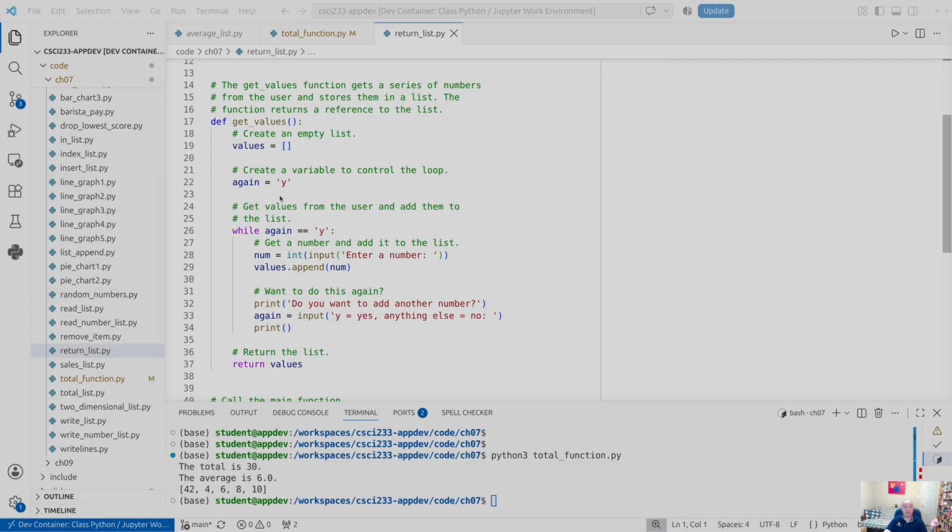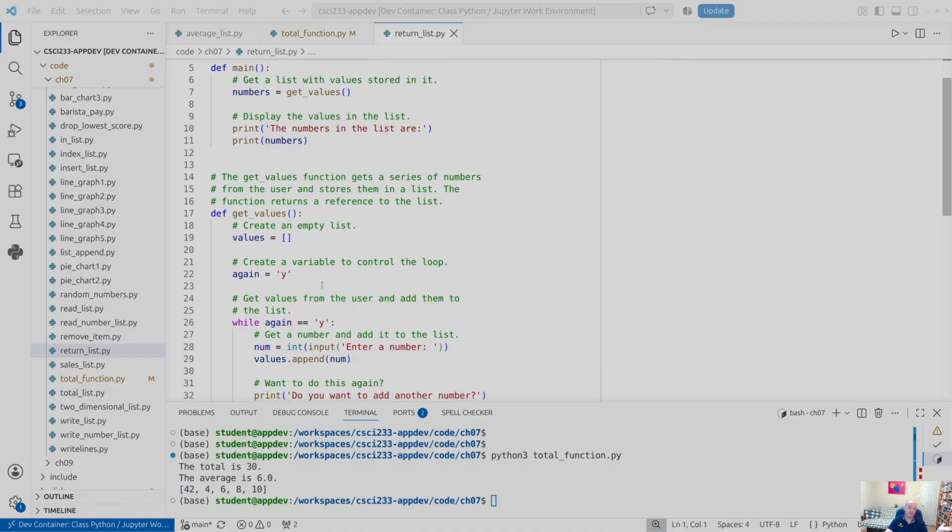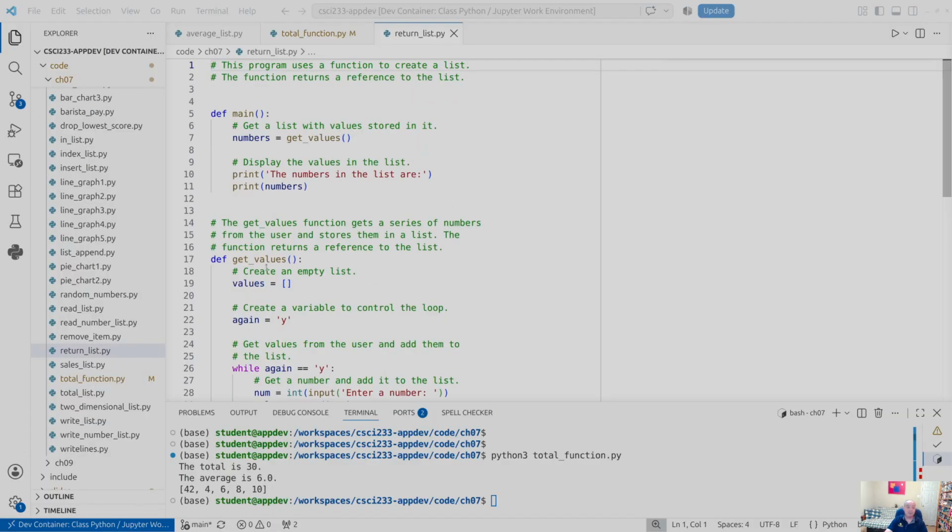Just as a quick example of that, the return list example from our textbook does that. It creates an empty list, has a loop asking the user to input numbers that it appends to that list, and it returns that. So a reference to that list gets returned. If we assign the numbers here, they're pointing to that same reference, but the function has gone out of scope after it returns, so it can't make any modification to that.